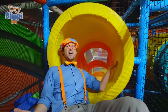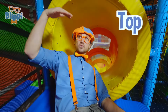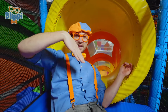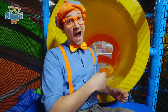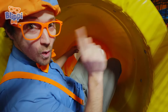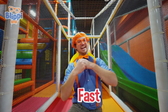Woo! Check it out. Yeah, what is this? Whoa! This is a slide. Yeah, I love slides because you start at the top and gravity helps pull you down to the bottom. And depending on how steep it is, will determine how fast you go, as well as a lot of other things like friction and wind speed and drag and all that stuff. Anywho, but for now, I bet I'm gonna go really fast. Here I go. 3, 2, 1. Whoa! Ah, yeah, that was awesome. I love sliding down this slide. It is so fast. And I love learning.